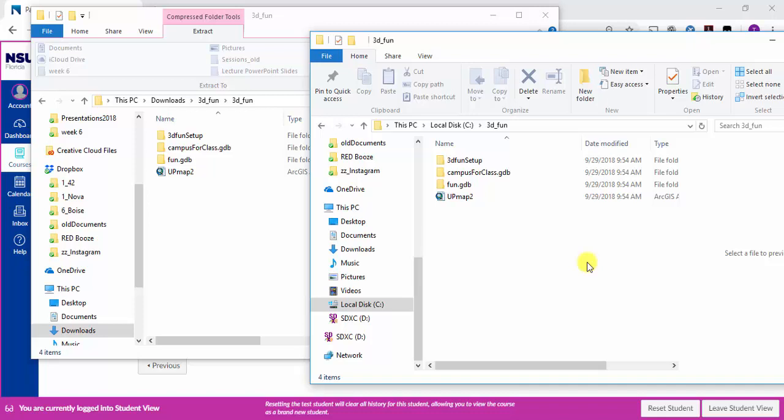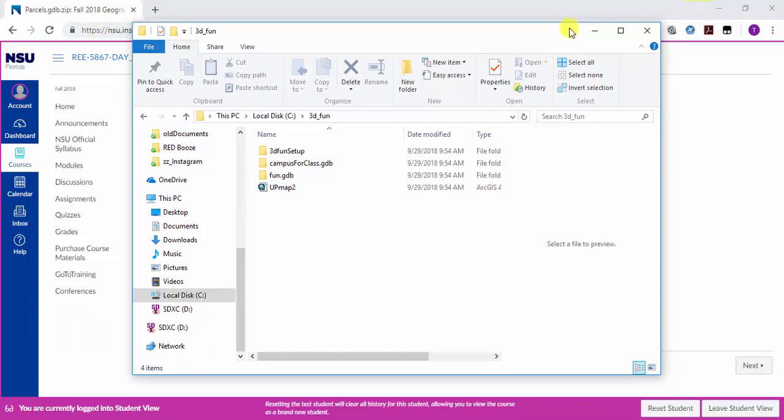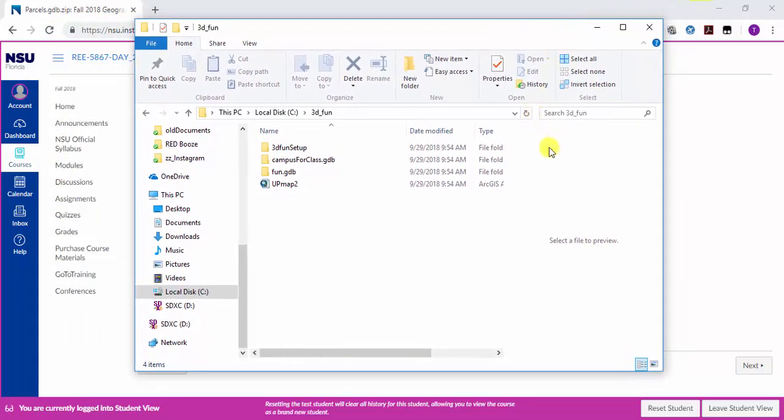Remember when I said you gotta be curious about things? Alright, let's get rid of this one. You need to be curious about a few things. What do you see right now in here that you haven't seen yet? Nobody asked me, hey, what's that button? What does this UP map 2 mean? I clicked on it. What did happen? Well, let me click on it.